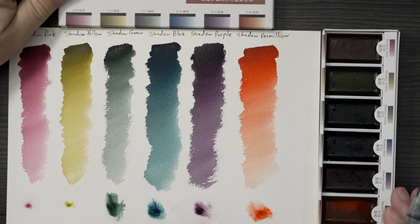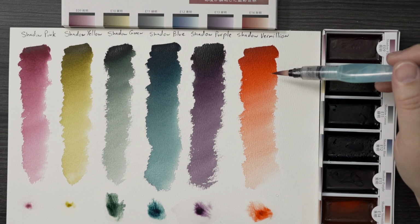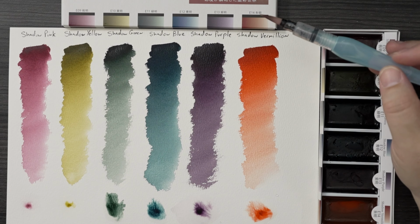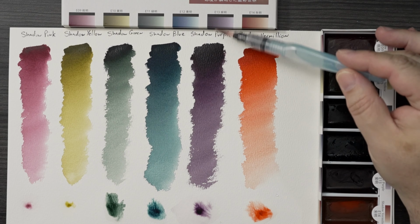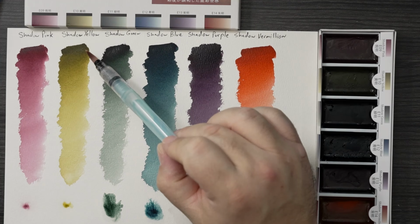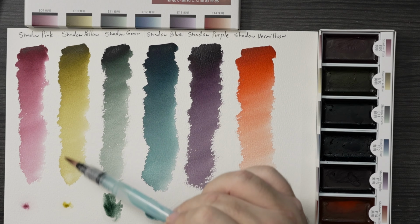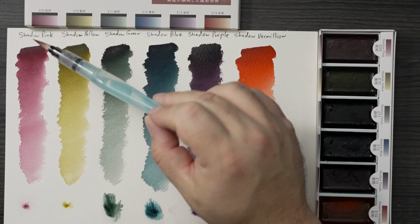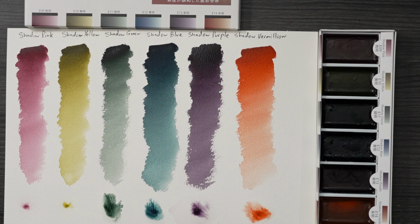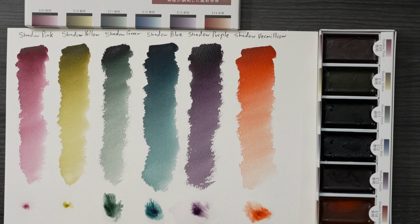Don't worry about that. So this does not look like that color at all. Not even a little bit. That is beautiful. That is a gorgeous color. I love that color. Some of them are okay. This kind of is in that vein. That's kind of in that vein. That, I don't think so. This is an ugly, ugly green that kind of just stays ugly. I don't like that color. Anyway, the pink is beautiful. I really do like this palette except for that one color. I'm going to try and use it, but I'm going to have to mix it with something, because otherwise it's absolutely useless to me.